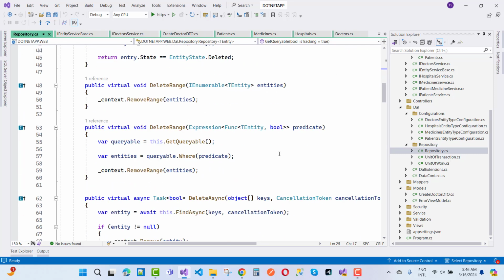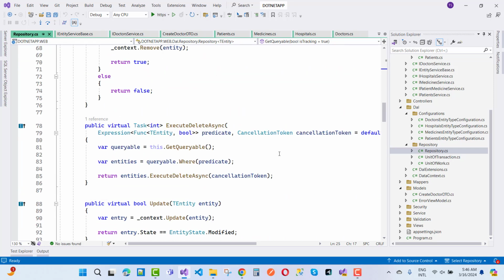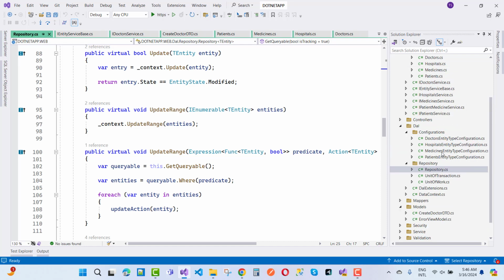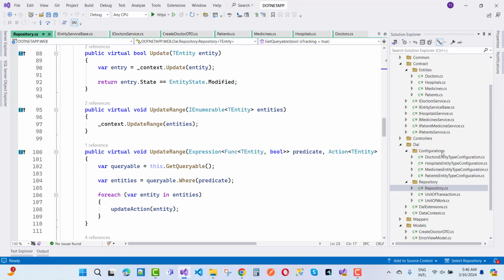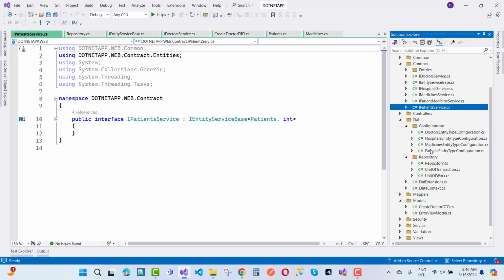So under repositories, you can see that is the infrastructure layer, or you can say that is my DAL, that is my data access layer.